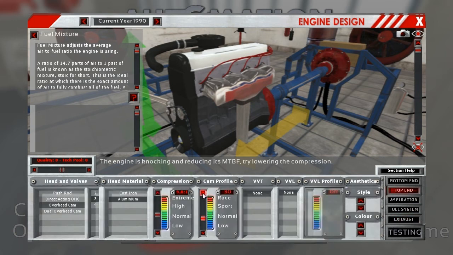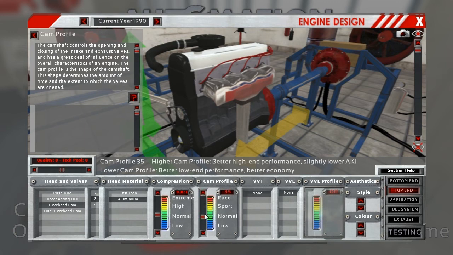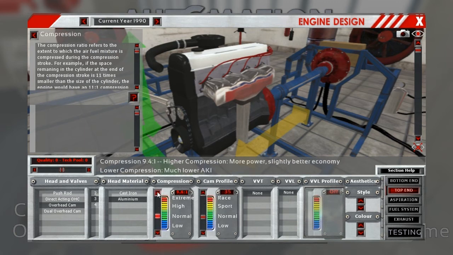Now, the cam profile has something to do with that, I bet. So let's go up to a 35. I am going to back off on the compression as well. So now this is what I mean. Now I'm kind of trapped. I can't really refine this and get more out of it because I've got to back off to try and get it to stop knocking.